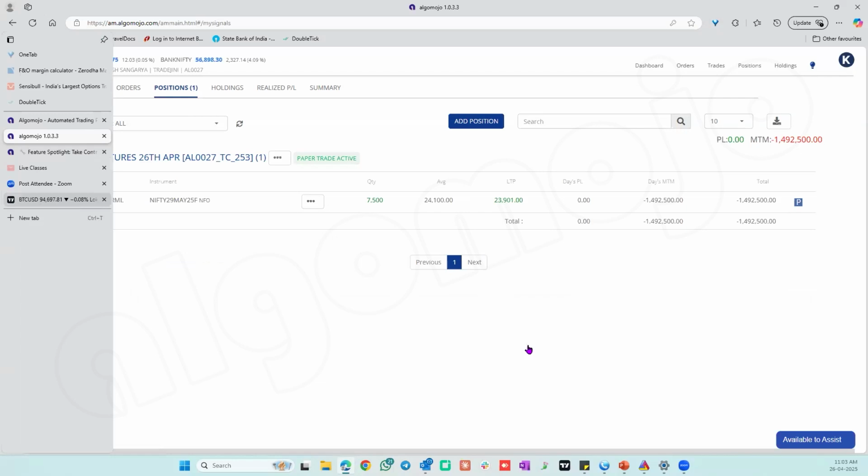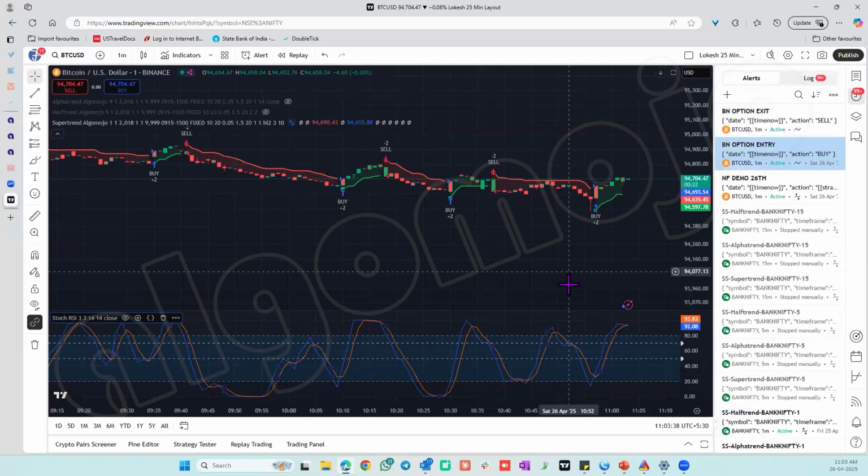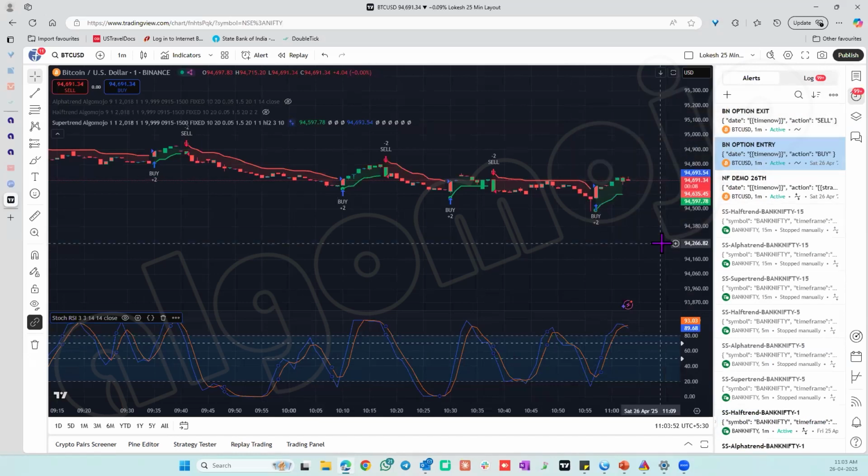As simple as that. So you can use any strategy, any indicator, and trend execute orders. So once you do this setup, it is always there, in TradingView the alert will always be there, and in terms of indicator or strategy, the setups are there. You can start, by default it will be active. If you want to stop your strategy, you can pause it or you can delete it. You can make modifications to your strategy. So do this one-time setup in TradingView, one-time setup in Algomojo. That's it. All signals will be generated as per your strategy or the indicator. It is as simple as that.